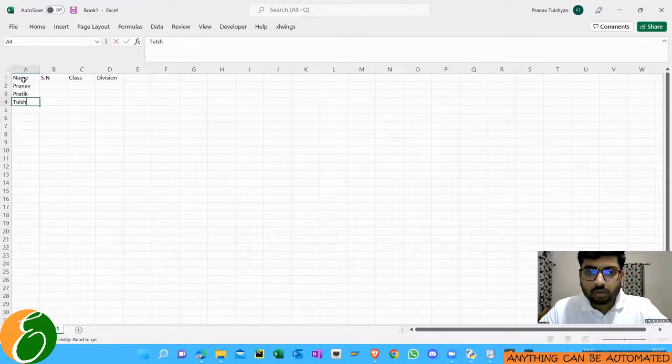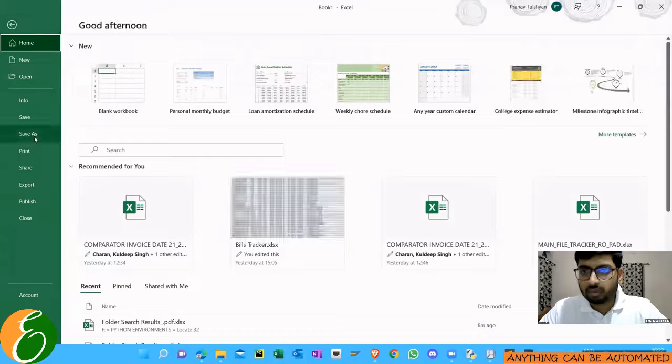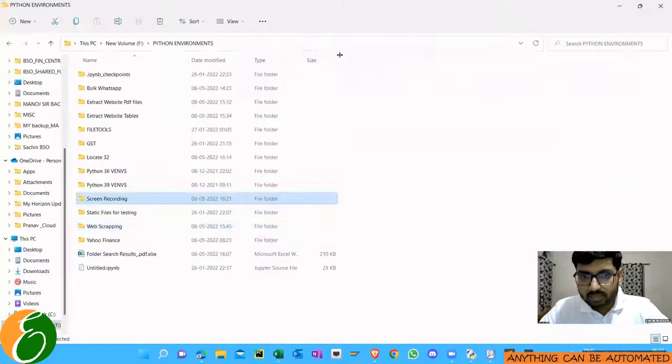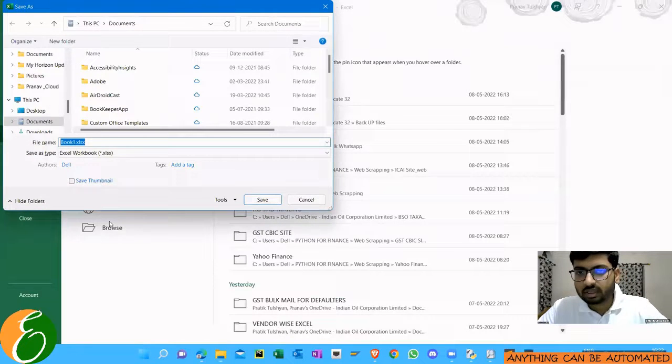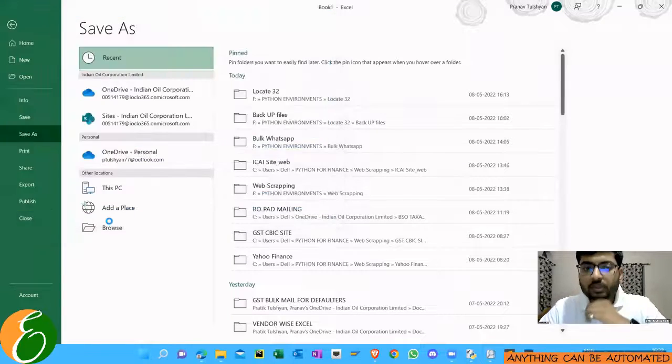I can do whatever I want, and it's very helpful when I want to explain something to another person where sound is not required, because this capture will not capture your sound. Whatever system sound or any video is being played, that sound will not be captured. Only the visual thing, what you are doing, will get captured. I think in offices it is very useful if you want to record something and show it to your subordinate, like this is how you should do it. So for screen recording, it is a very good app.